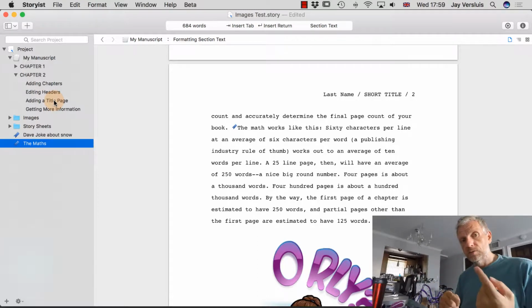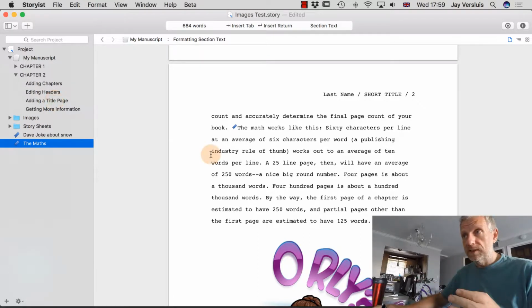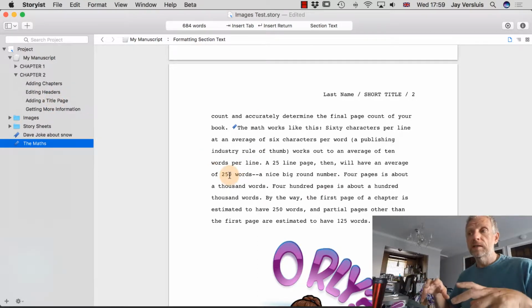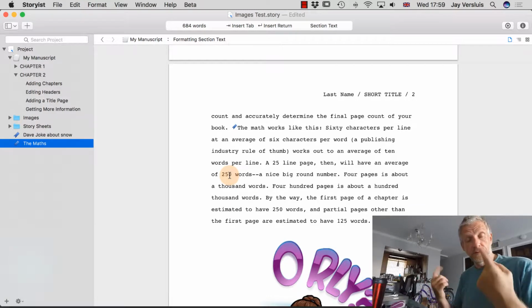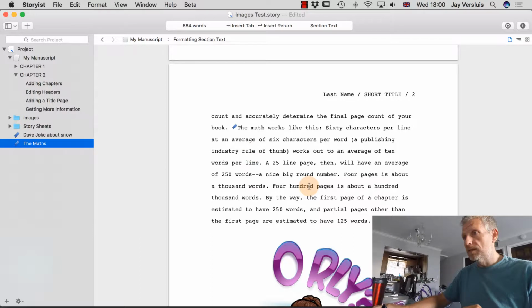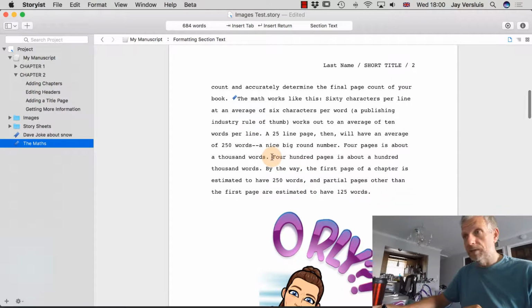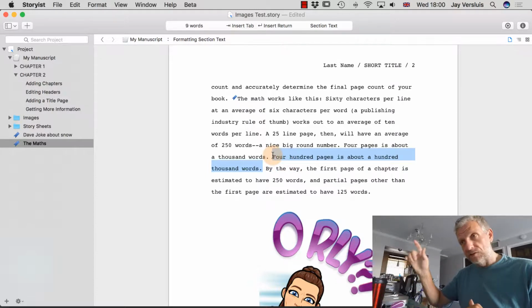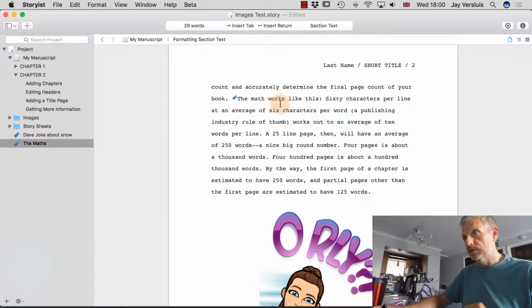Also, comments work in a way that you don't just mark one single spot in your text, you can mark a whole section of text which will be highlighted in yellow. So for example, if we just stay with this example here, 400 pages is about 100,000 words. So let's highlight this by just left-clicking and dragging over the passage you want to highlight. That now appears blue, just like any other highlight that you do in your text. It can be as long or as short as you want.